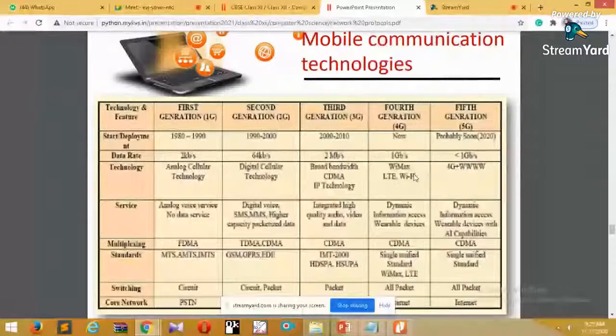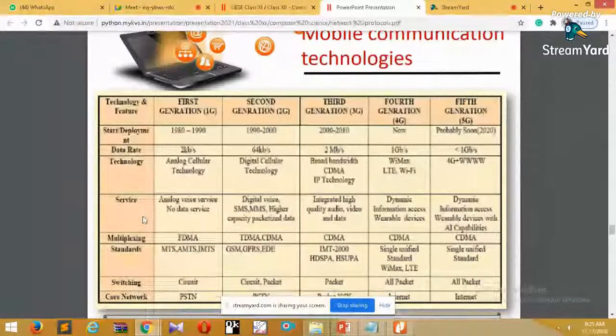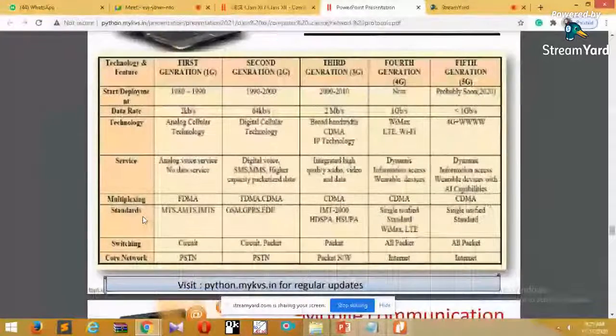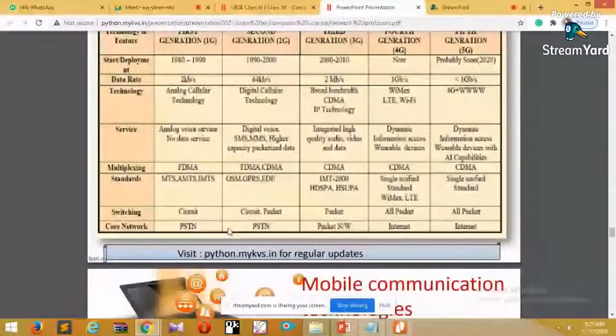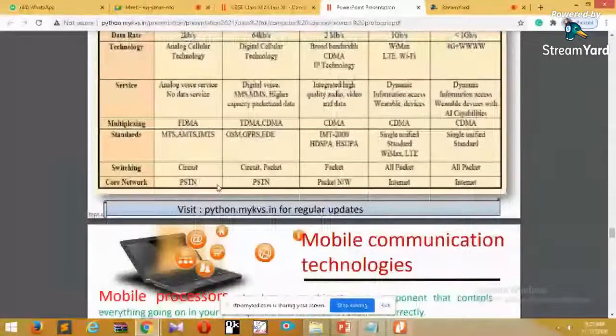These are the different things actually used. LTE we are using presently, through which we can make calls, Wi-Fi calling we will say, services, and multiplexing: FDMA, TDMA, CDMA. These are the different techniques, and switching also, circuit and packet switching.